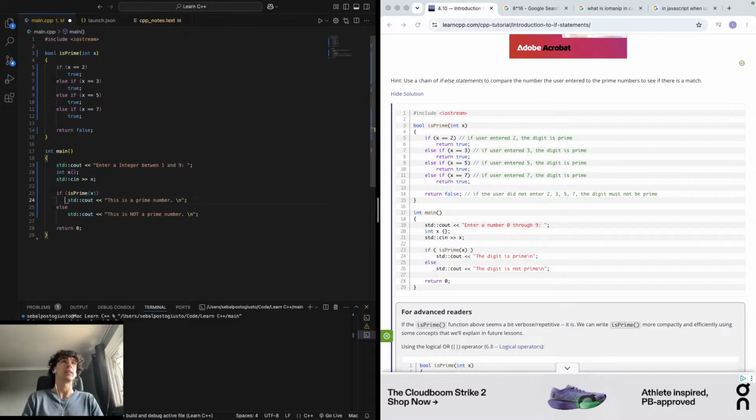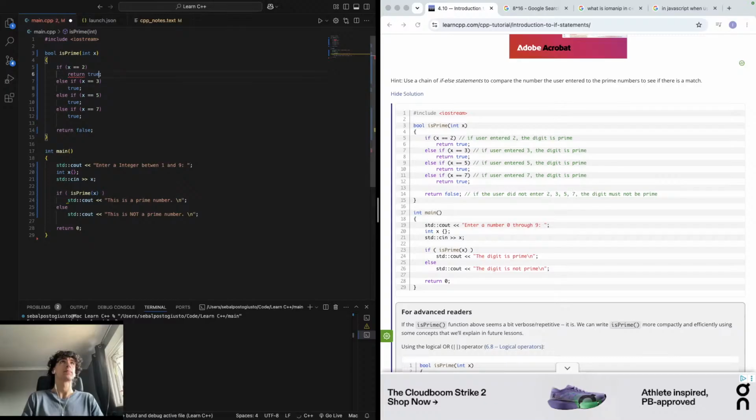So then here, why is that causing me issues? If is prime, because we need to do return true, that's why.